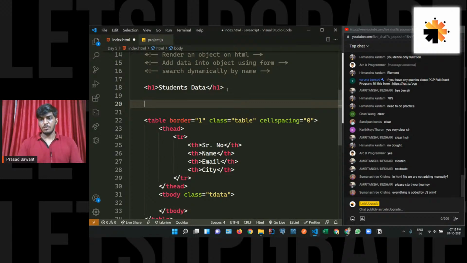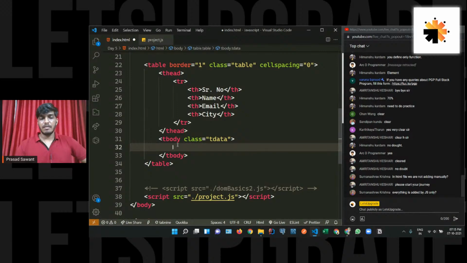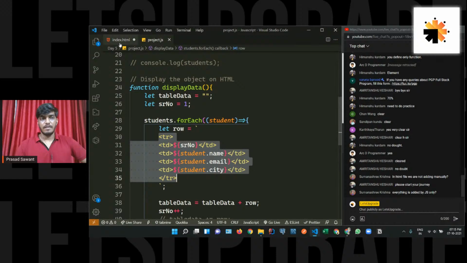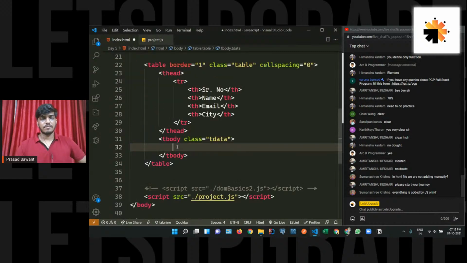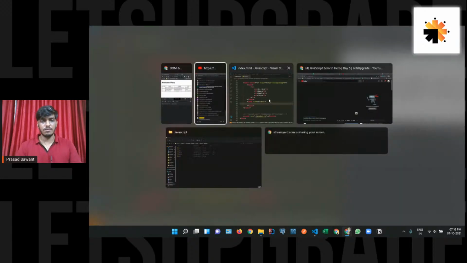No, we are not adding manually. See, our table body is all clear. We have created everything using JavaScript. So now the next thing I want to do is I need a form right above the table, which will insert the elements into this table as and when I click the submit button. So let's do that.